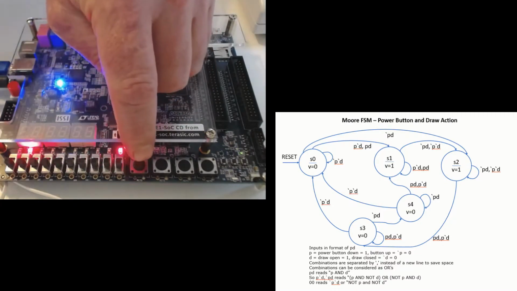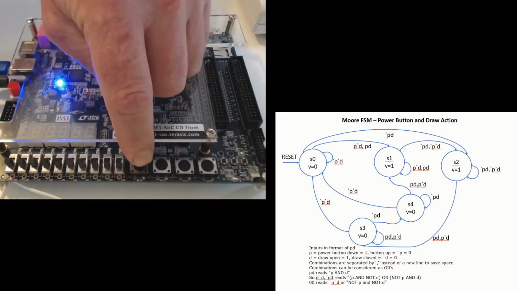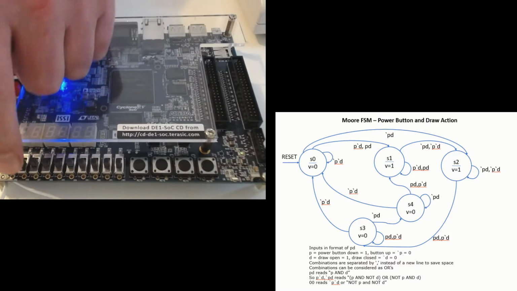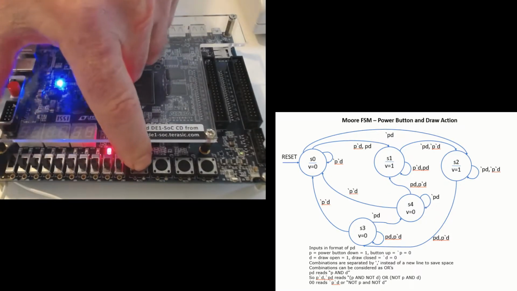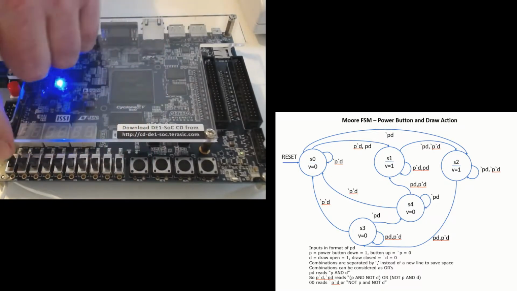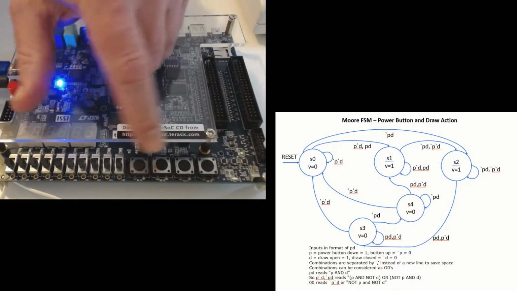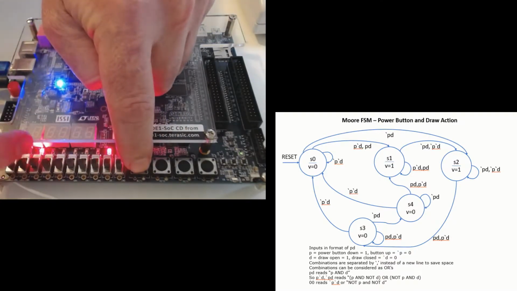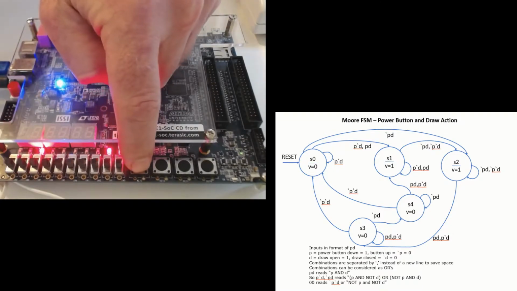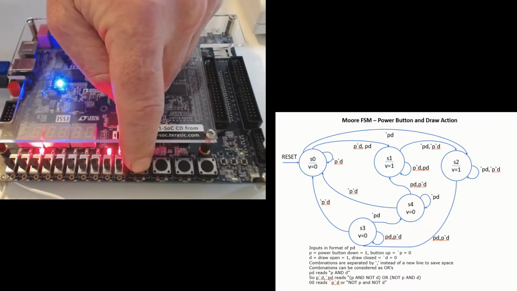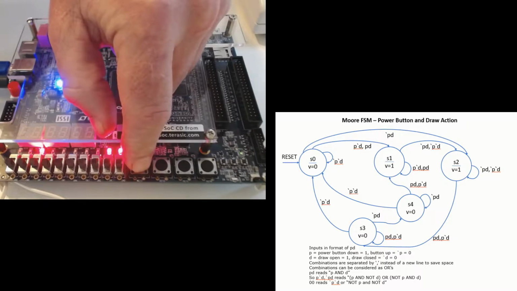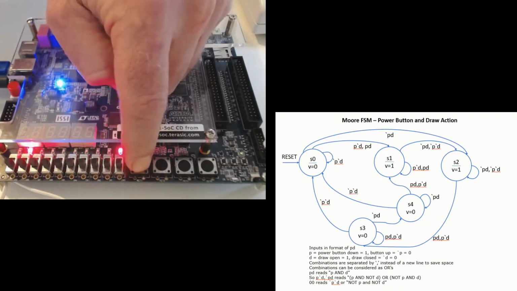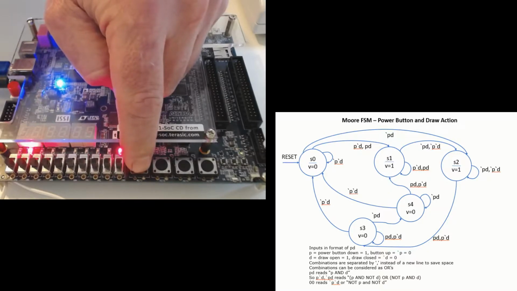I've implemented this as the power button. I've implemented this as our reset switch. So we always stay in state 0. When I press the power button, we're in state 1. The display goes on and the second LED there shows that the power button is pressed. When we release the power button, we go into state 2.